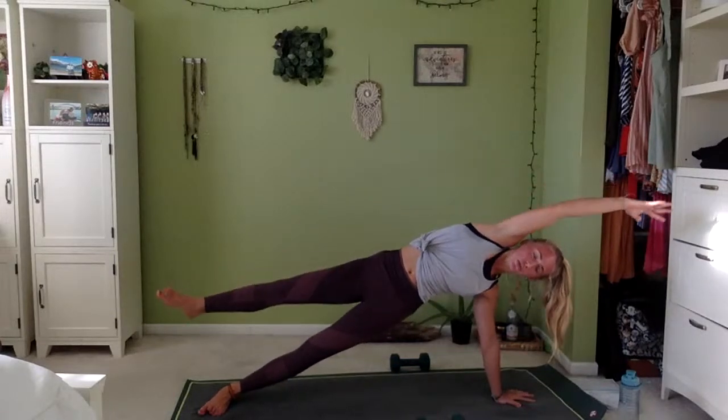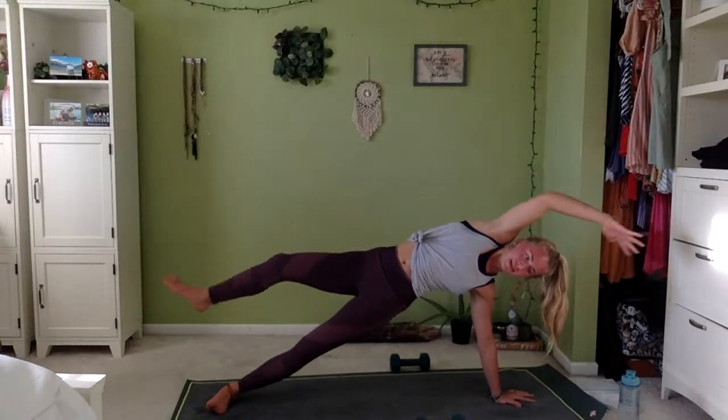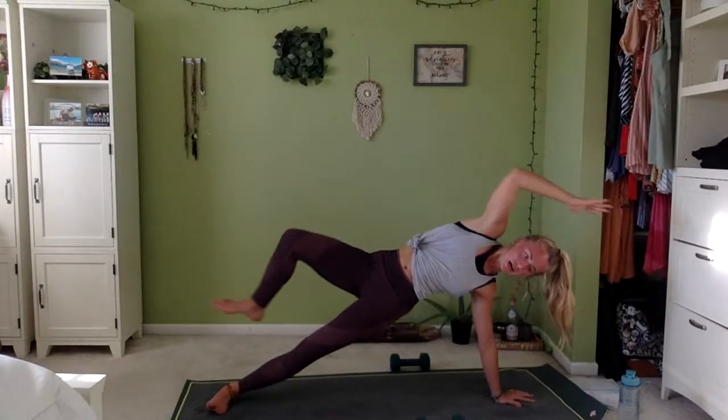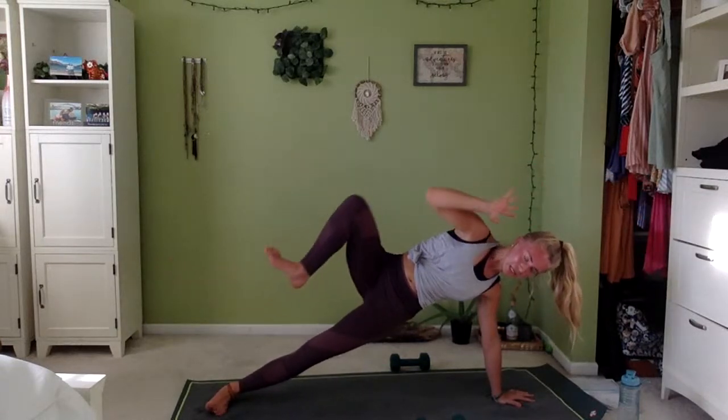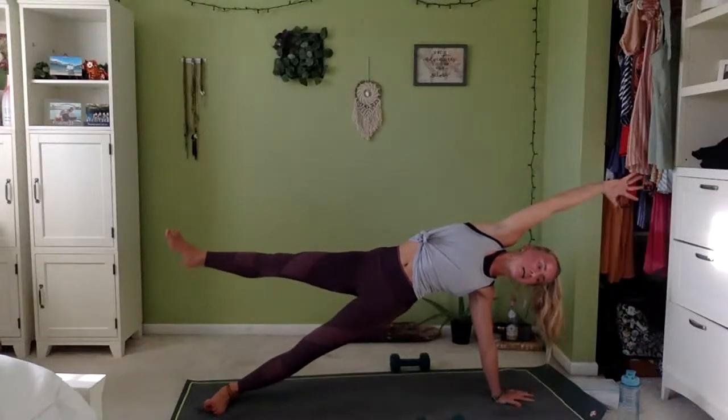Noticing all five fingers pressing into the mat. If you're losing a little bit of balance, we'll stay for 6, 5, 4, 3, 2, 1. Stay in this extended plank. Breathe in, feel so much side body stretch, right side.